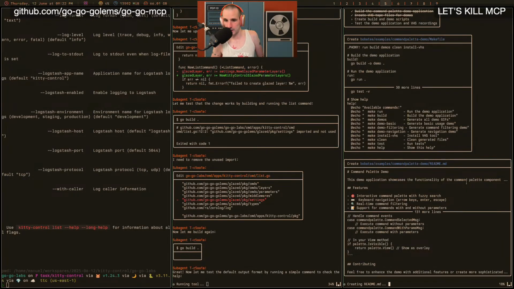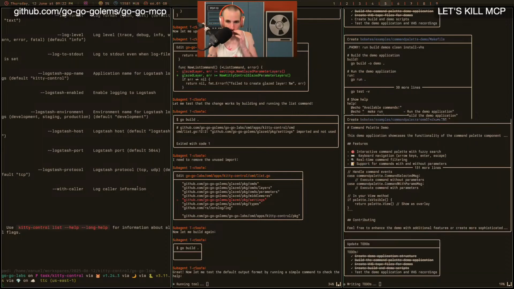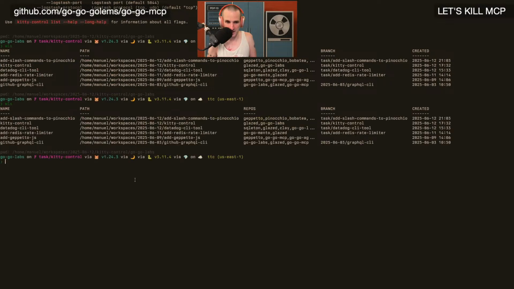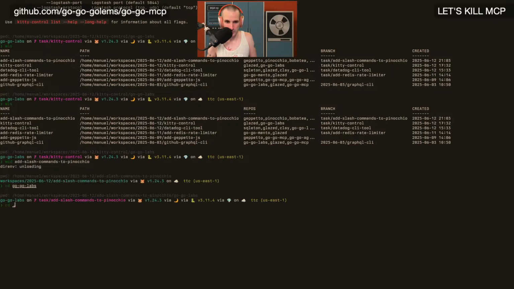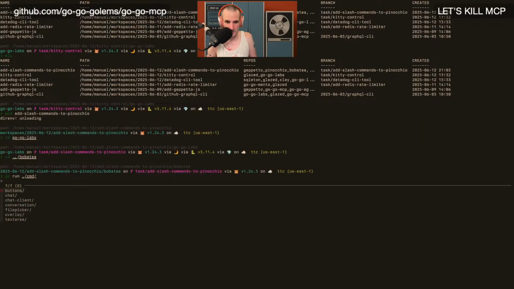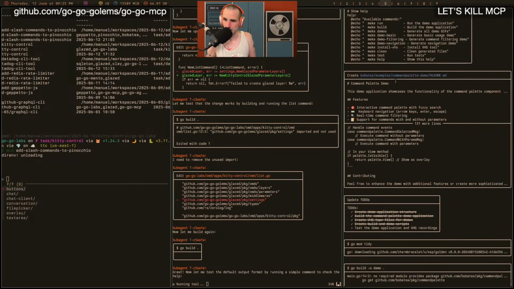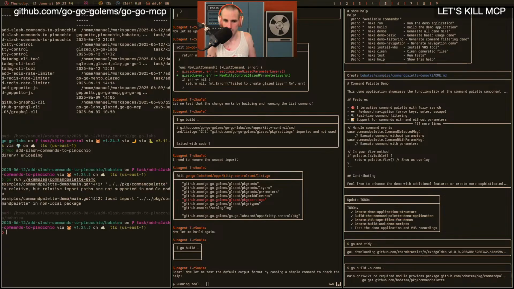So here I added it to the command palette demo, which we could have a look at, and then you start to understand how important this workspace manager is for me, and I need to make it better. It's add command to Pinocchio, and if we now go into, no, it wasn't Boba Tea, right? If we now do command apps, where is it? It's in Boba Tea examples, Boba Tea command palette demo.